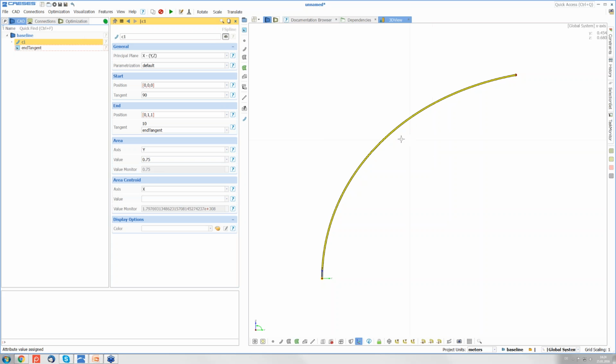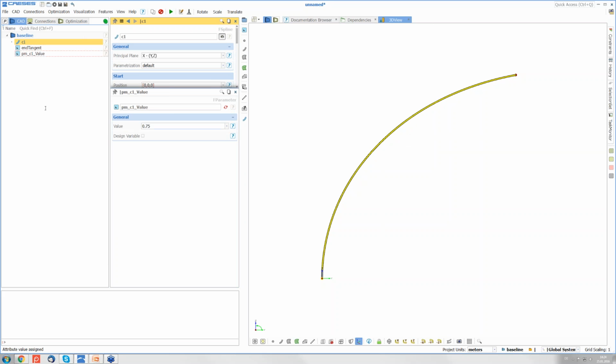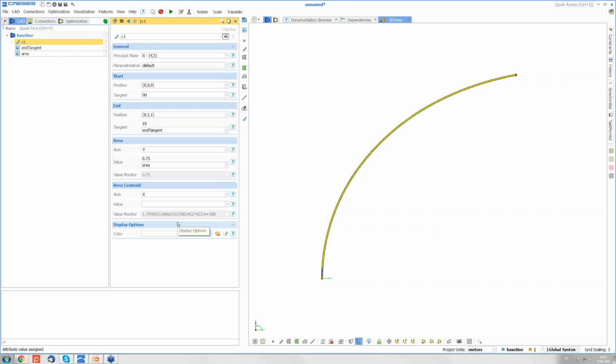So you see the shape changed slightly, and now we can create another parameter here for the area. Okay, that should be enough for our path. I will just change the name of the curve to path.